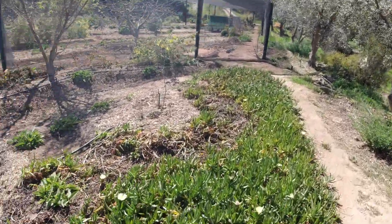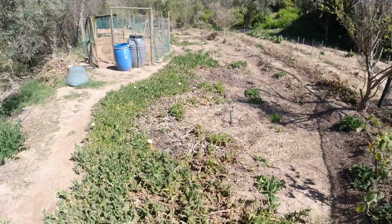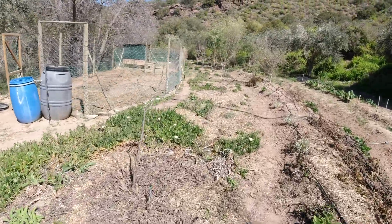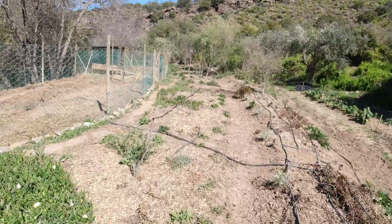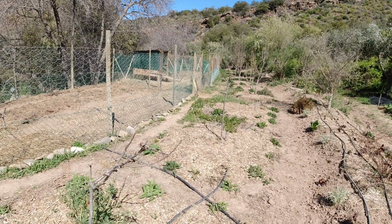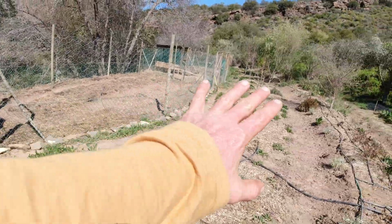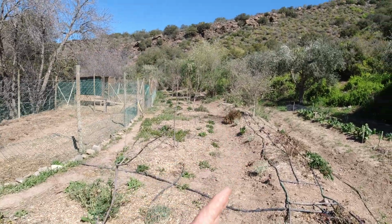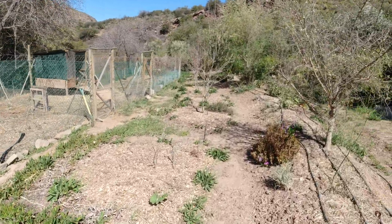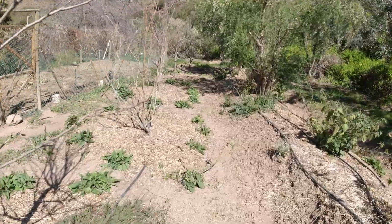And then running down the northern side of the chicken run is a small food forest, not really visible at the moment because the leaves are off the trees, and it's a variety of deciduous fruit trees sitting in pans with a swale above it. And we use electric chicken netting on the farm, and so what we did about 2 weeks ago, we had the chicken netting set up off the front of the system and incorporating this food forest, and we had them running around in here, scratching under the trees and eating any fruit fly larvae, whatever, under the trees, cleaning up, getting rid of any potential pests.